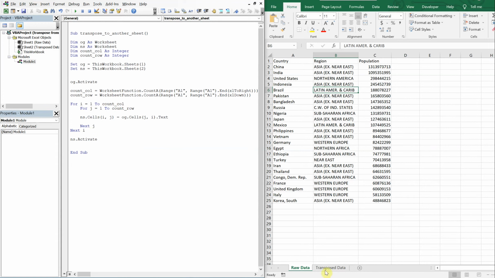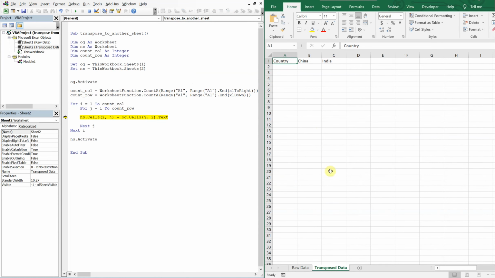So you know what, let's go ahead and start stepping through this code. You can press F8 to step through. You see the yellow? So now we're stepping through, activating the raw data sheet. We're counting the columns, the rows, and now we're entering our loop. And we'll go through it a couple times. If I go over here, we'll see that it's already starting to work.